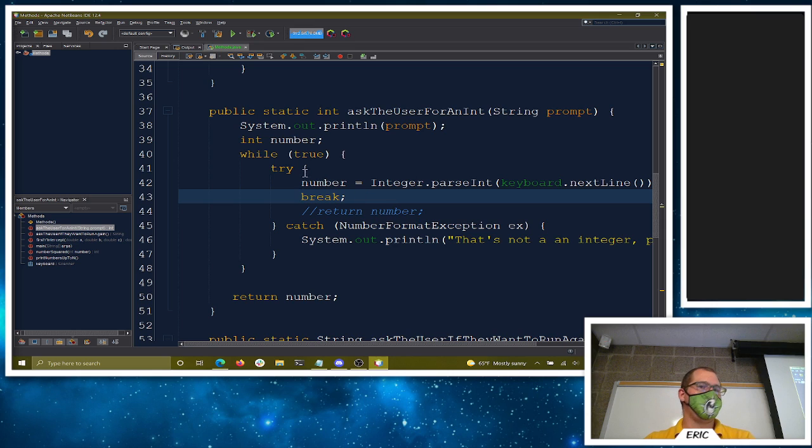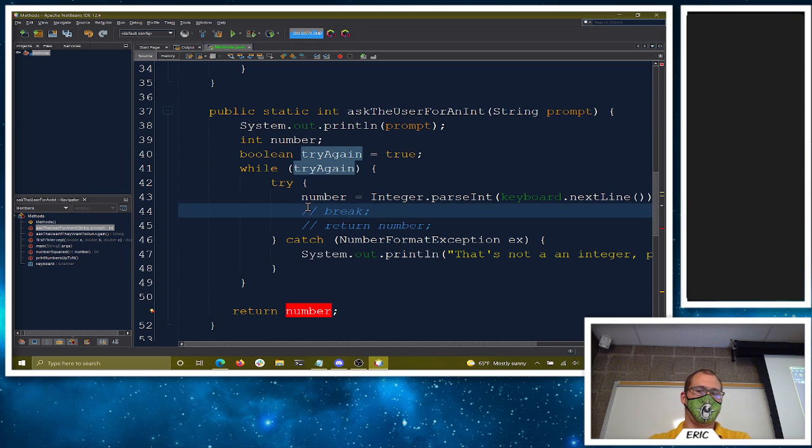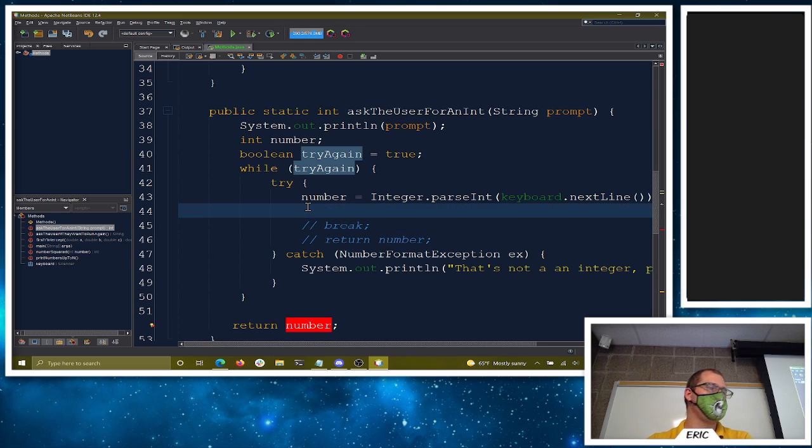Okay. Now again, this was the quick and dirty way. I'm not fond of it, so I prefer, and it's like an extra step, but it's just a preference for me. Instead of break, we put a Boolean here, like, what do we want to say? Try again, and we'll say true. And then we loop while try again is true. Instead of saying break here, then we can set that flag, that Boolean, it's like a flag, it's on or off, would say, hey, try again equals false. The next time we go to evaluate the loop, we're good to go.